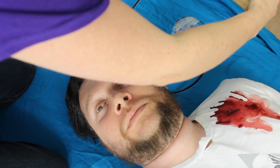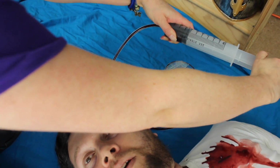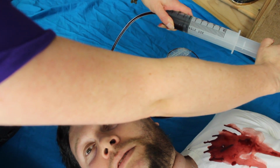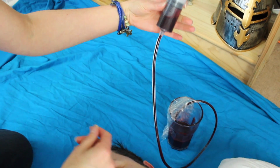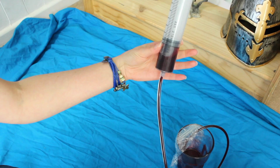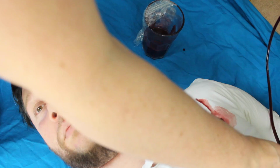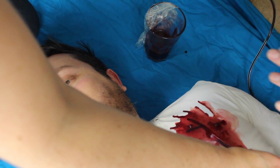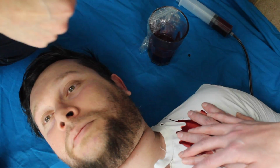So Ruben was trying to hold the camera in the right place, but he couldn't see what he was doing, so sorted that out. And there we go, so just suck up a nice large amount of blood. This was quite a thick mixture, so it was quite difficult to suck up, but you can thin your mixture if you need to. And then you're going to place the tubing in the direction that you want the blood to be pumping out, and then put your actor's hands over it.